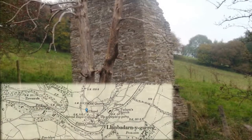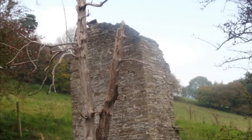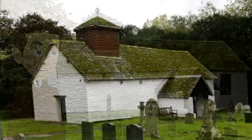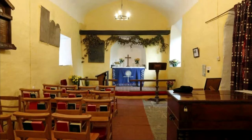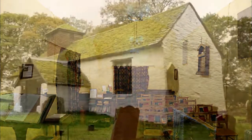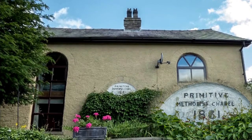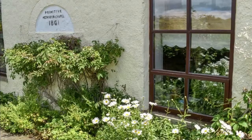Tens of yards west from the church are the ruins of the Congregational Independent Chapel, built in 1826. The building has been in ruins since the late 20th century. Two miles northwest is a small church in a rural setting, dedicated to Saint David. This was built in the 13th century or later, and was extended to the east after the 14th century. The east end of the chancel has no fenestration, and there are two windows in the building; the south window of three lights dates from 1723. The church was restored in 1961 and the west wall rebuilt in 1985, and was grade 2 listed in May 1962. Half a mile west is the former primitive Methodist chapel, first built before 1800 and probably part of a farmhouse. This was rebuilt in the simple round-headed style in 1861, and the chapel closed as a place of worship during the 20th century. The building is in use as a holiday cottage as of 2022.